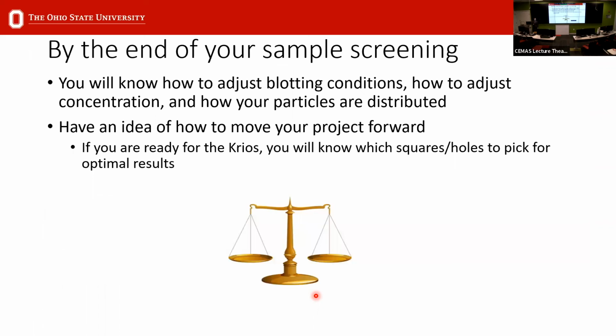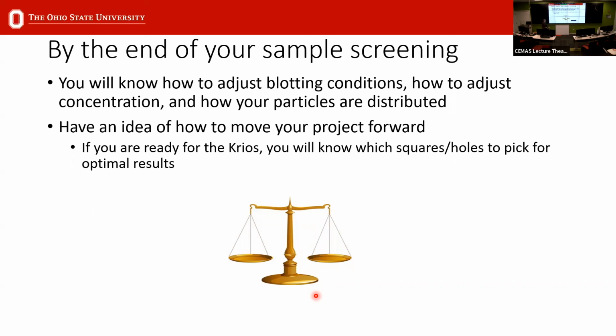But by the end of your Glacios session, you should have a very good idea of how to move your project forward. So you'll know whether or not you need to adjust your blotting conditions, how to adjust your protein concentration, and how your particles are distributed. So are they behaving the way that you want them to? You should also have an idea if your grids are ready for the Krios.